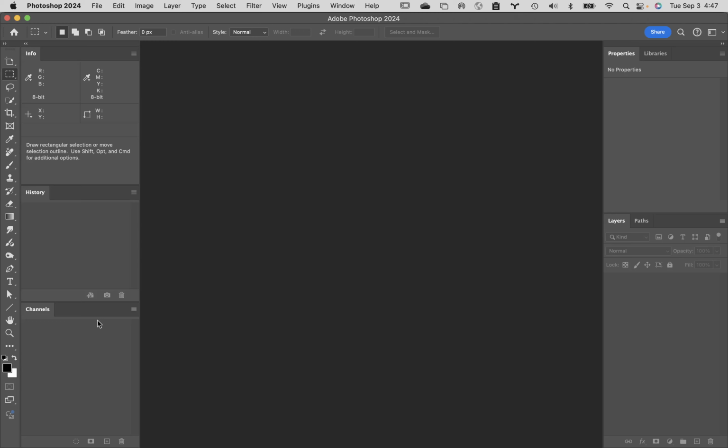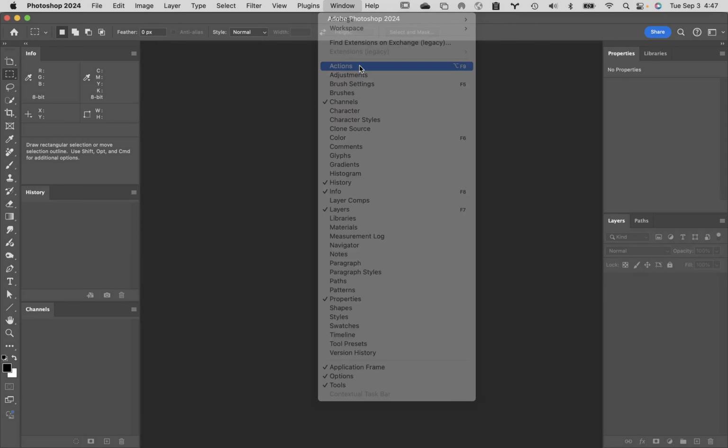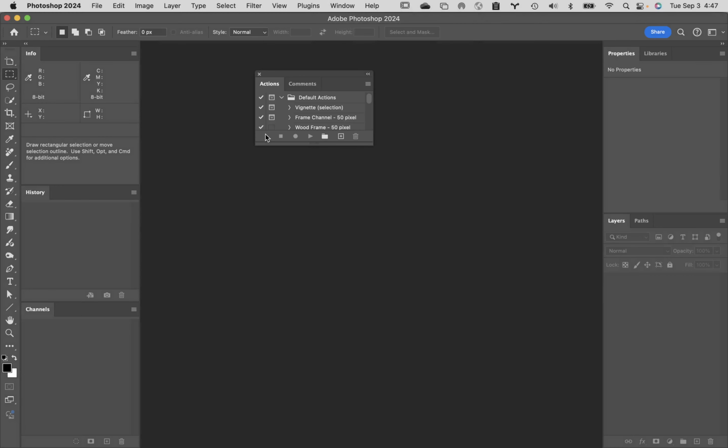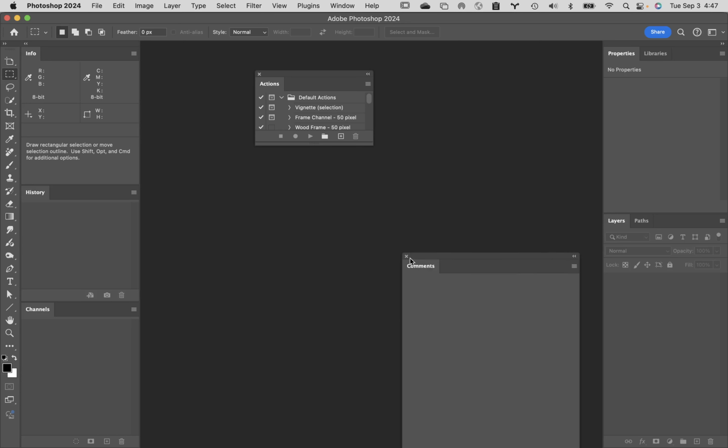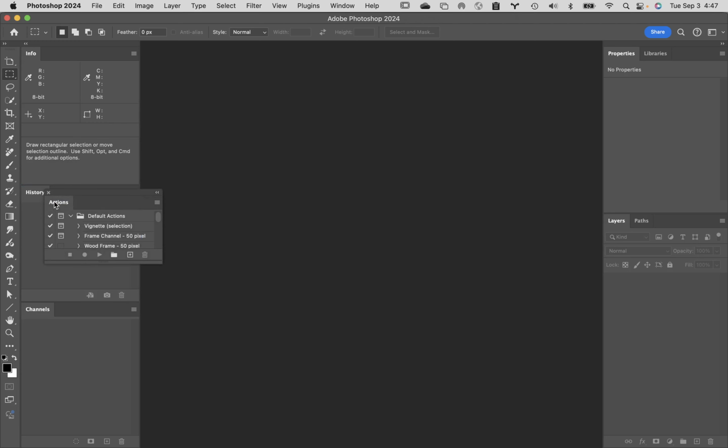And then finally, we're going to go up to the window menu and come down to Actions. Actions is another thing that you actually need. It comes back with comments attached to it. I'm going to click on comments and drag it out and kill it. And then I'm going to put actions along with history. So bring it over on history till you get the blue line all the way around history. Let go. We use history more than actions, so click on the history tab so that it is visible.